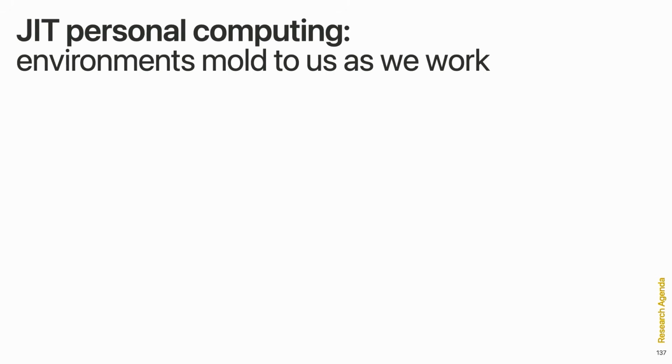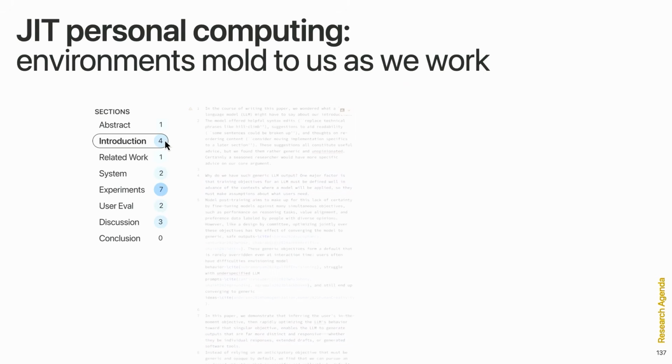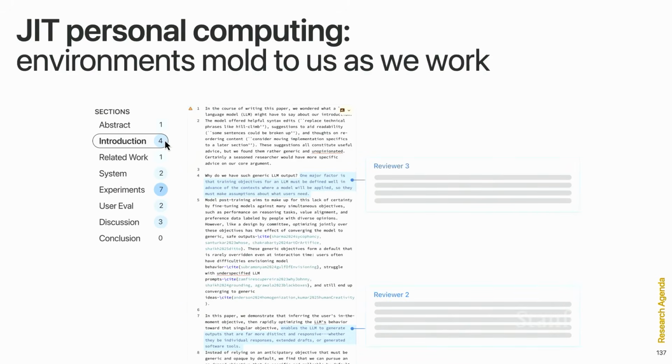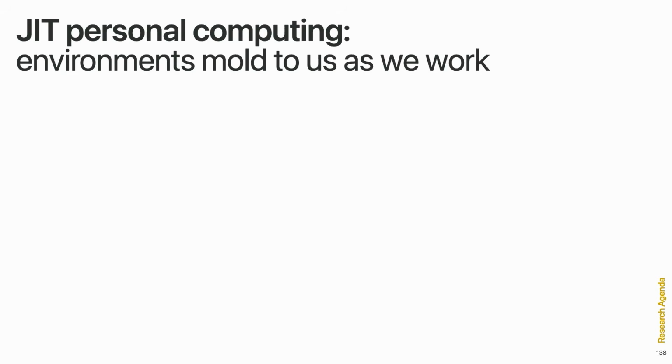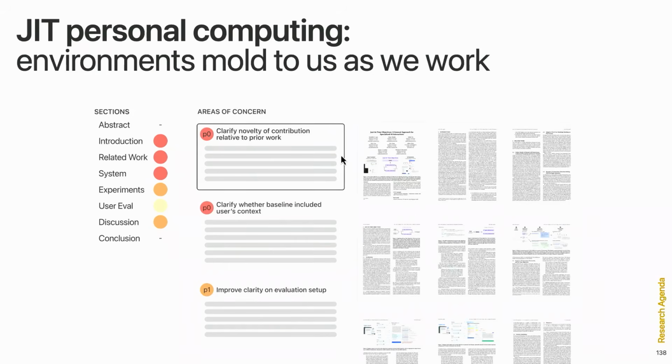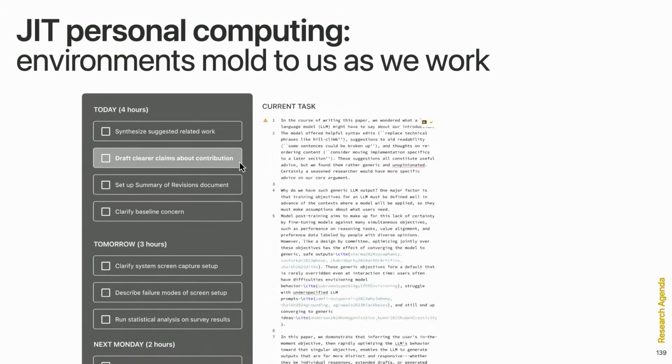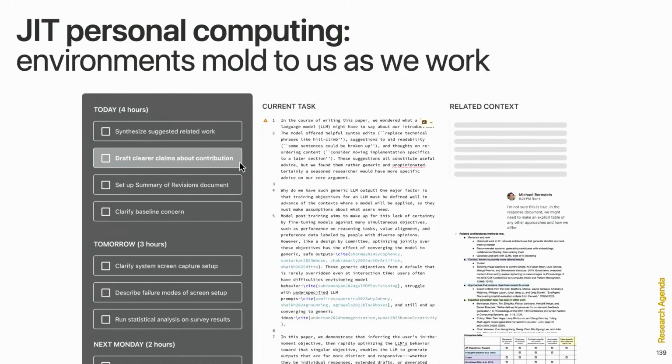Like, there are goals that are common to a domain, like making sense of paper reviews that I'm getting. But there's also goals that are specific to an individual, like triaging areas of concern based on my specific research taste. And there's competing goals within an individual, like in a busy week, how I prioritize revisions among many other to-dos.